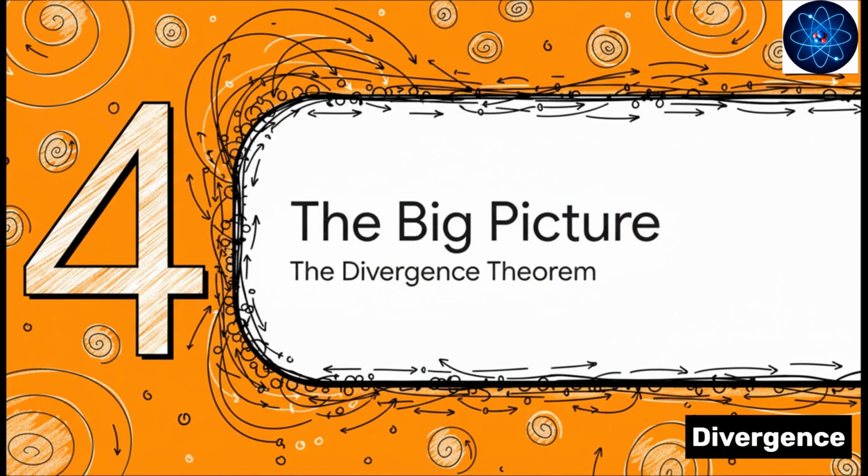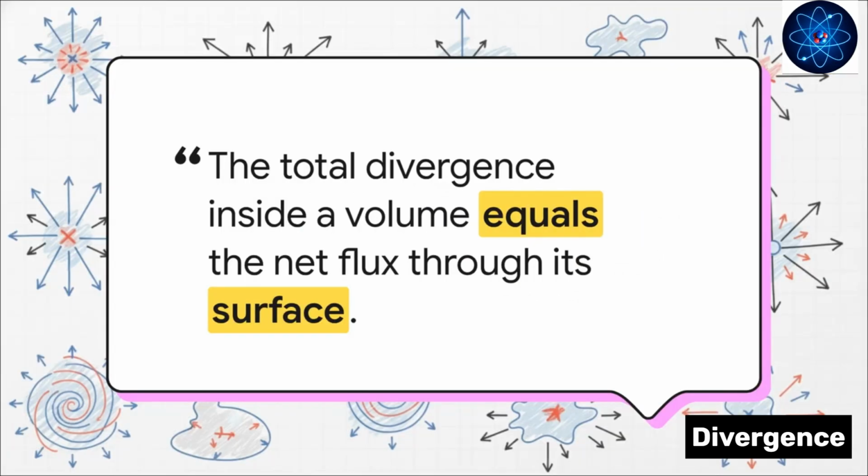All right, let's zoom out for a second. We've been focused on what's happening at single tiny points. But what if we could connect the behavior of all the little points inside a region to what's happening on the boundary of that region? Well, there's a beautiful, famous theorem that does exactly that. This right here is the divergence theorem, and it is a massive, massive idea in both math and physics. All it's saying is this: if you could add up every single little source and sink inside any volume you can imagine, that grand total is going to be perfectly equal to the total net amount of stuff flowing out through the surface of that volume.